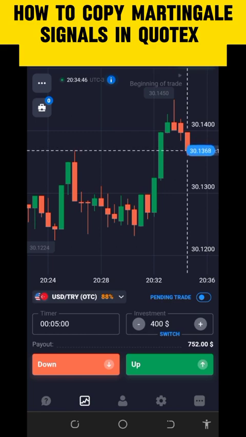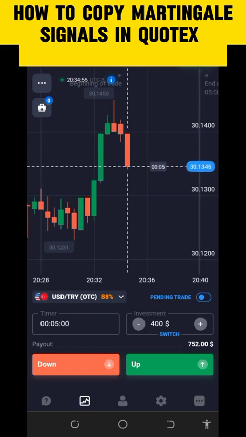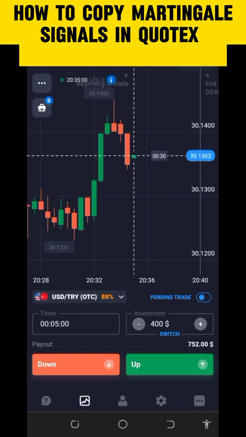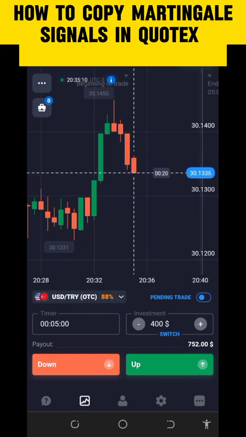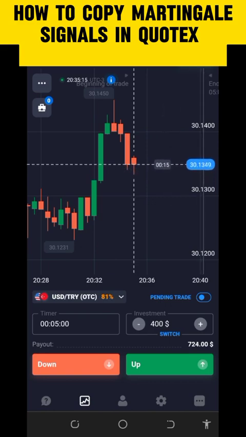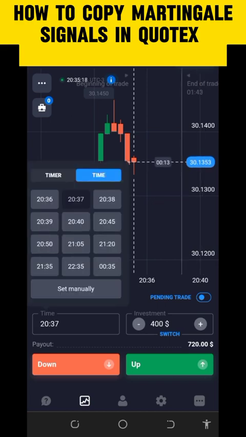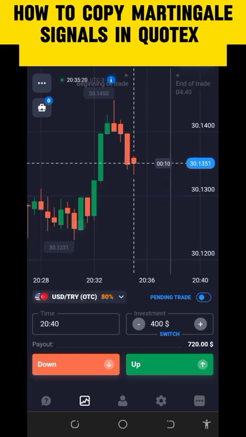the trade. If they tell me up, I will do all the configuration, but I will now say down. So that if the trade actually enters into girl, that means I have won the trade because I went the opposite direction. But whenever there is a direct win, I lose. And whenever there is a total loss in the first girl and second girl, I still won the trade. So that's just a smart move. But I believe that this has helped you to understand how to take the trades. Don't bother about the one they used to do, configuring all this time. No, it's just the same thing.